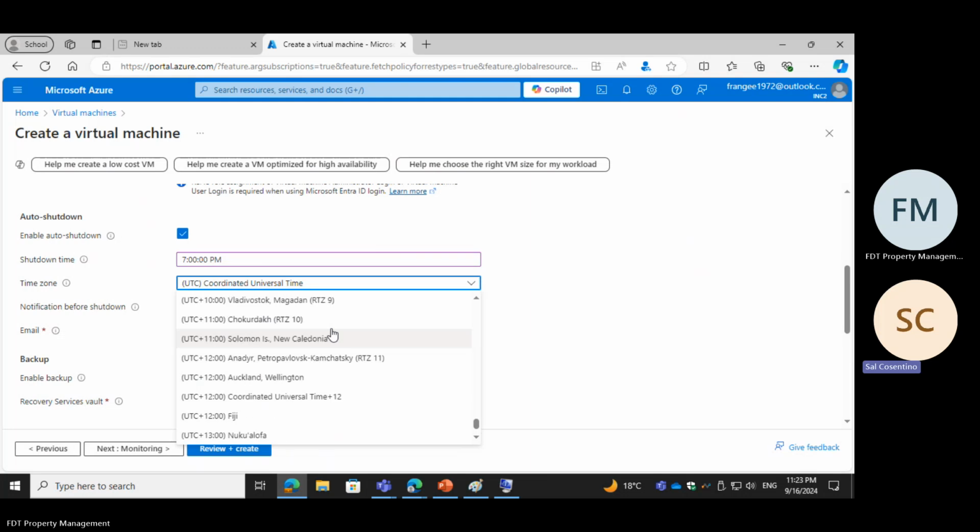You find it? Plus five maybe? You want to scroll a little faster? Yeah. Up or down? Up. Let's just look for Canada. Eastern time. Yeah, so there you go. Slow down. There you go. US and Canada, minus five. Minus five.